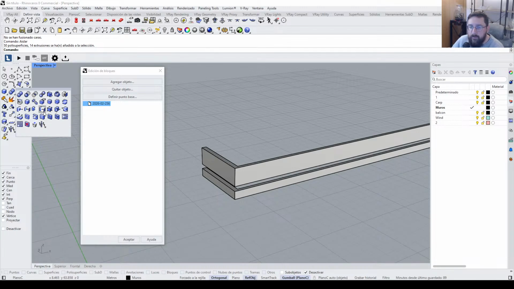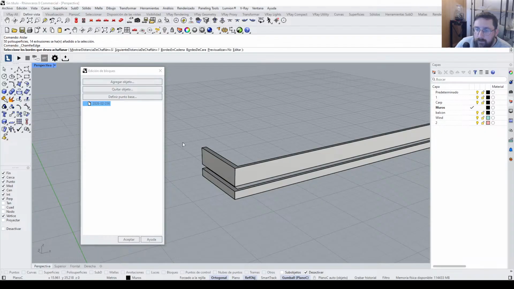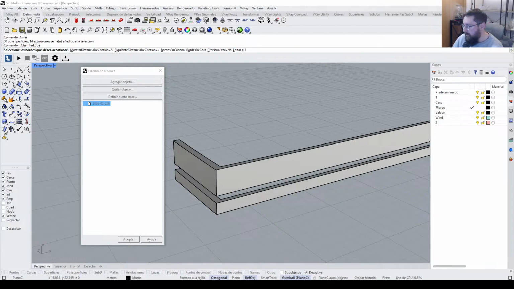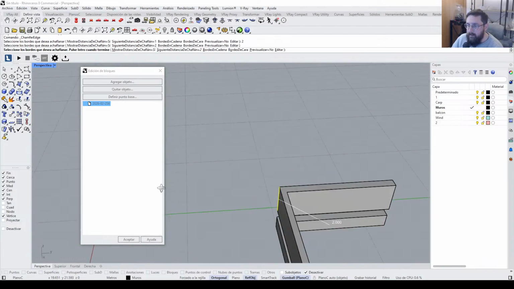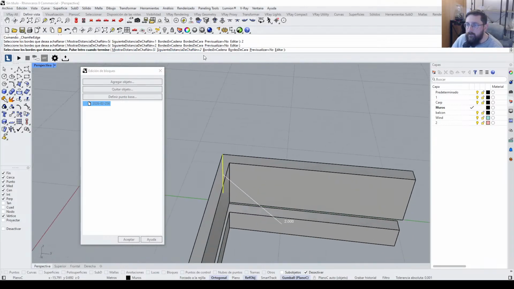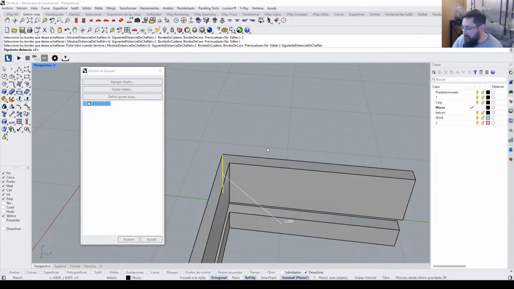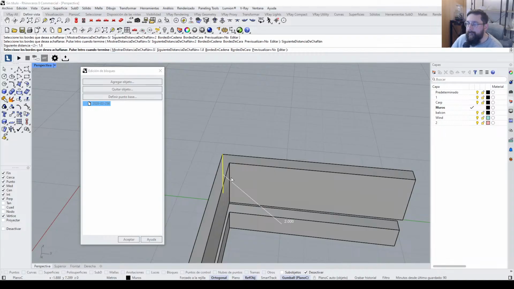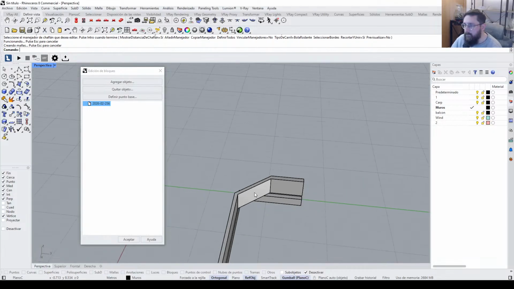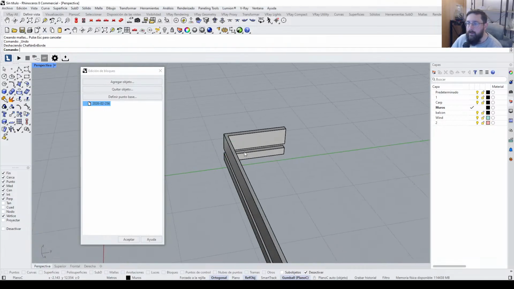Which one is it? Is it this one? I don't remember. I think it might be this one. Yeah, 2, and then the interior is 2 minus 1.7, or 2. Wrong one. Try again. I need it to be rounded.